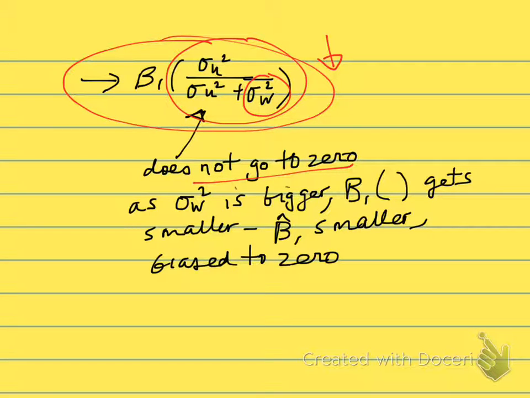Beta-hat-1 is going to be biased towards zero when we have measurement error in the explanatory variable. The intuition there is pretty clear. If we have an explanatory variable and it's measured with error, basically random error, then we can't really estimate the coefficients anymore. We just have this explanatory variable that's bouncing all over the place. So our best estimate of the relationship then is that there is no relationship, that it's zero. We're going to end up being biased towards zero if there is measurement error in the explanatory variable.